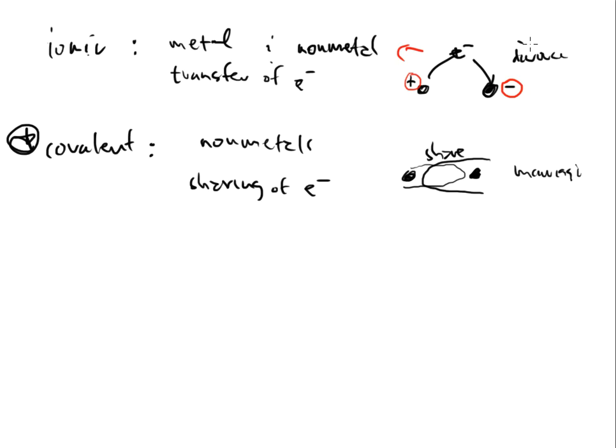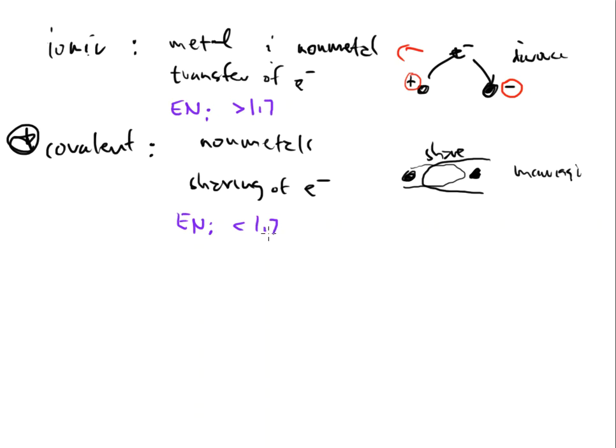Well, there's another way that ionic and covalent can be defined, and this is in terms of what I'm going to abbreviate as EN. And EN, I'll tell you what that means in just a second, but EN values, if they are greater than 1.7, that's the kicker. That's the key. That's the number you want to focus on. Or if they're less than 1.7. If they're greater than 1.7, this is going to be an ionic compound. And if they're less than 1.7, it's going to be covalent. And I said compound, but it's really a bond. I'm talking about bonds here, all right?